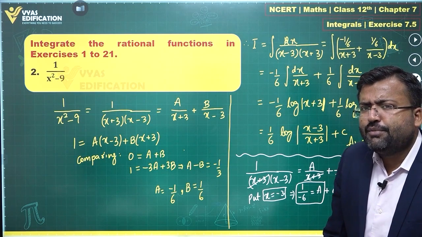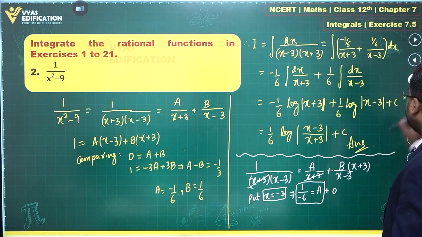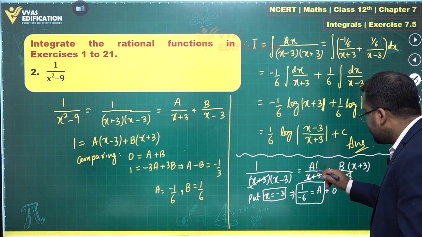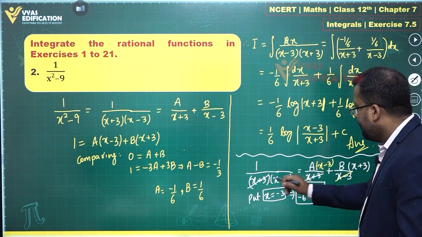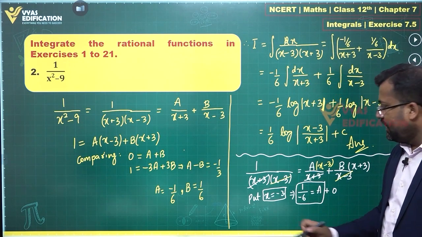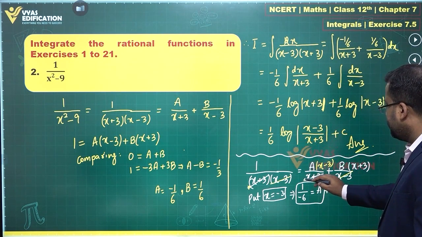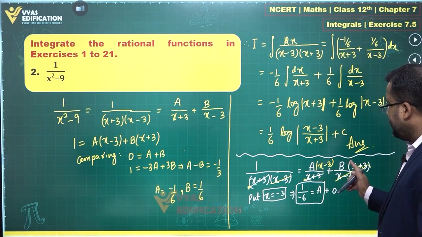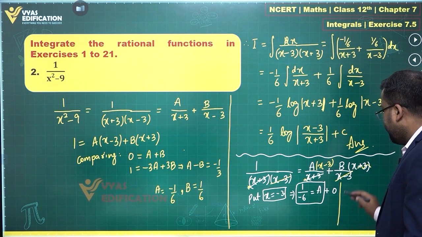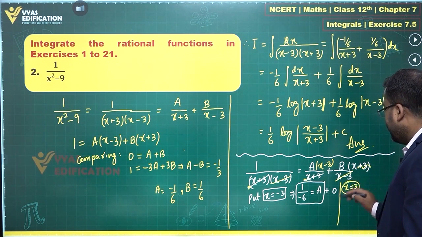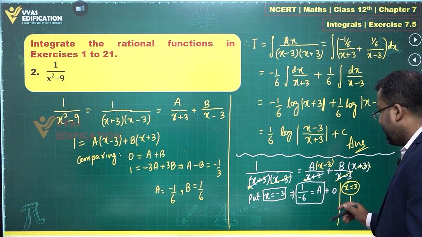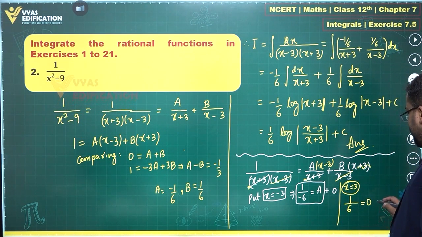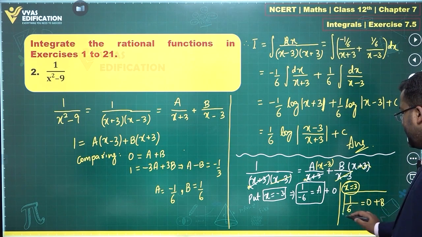If you want to find the value of b, what will you do now? For finding the value of b, I'll multiply throughout by this x minus 3. This x minus 3 will come over here, and this x minus 3 will get cancelled. This is not cancelled now, this exists and this does not exist. Now for finding the value of b, I'll put x equal to 3. So, if x equal to 3, then what I get in the left hand side is 1 upon 3 plus 3, which is 1 upon 6, equal to a, where the term with a becomes 0, plus b. That gives me the value of b as 1 by 6.